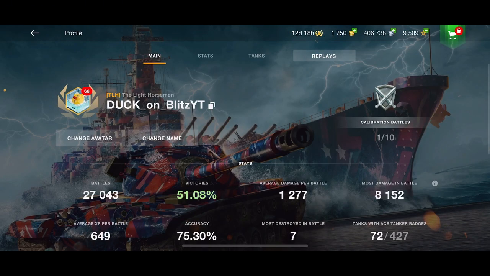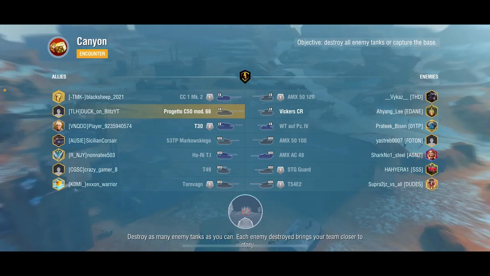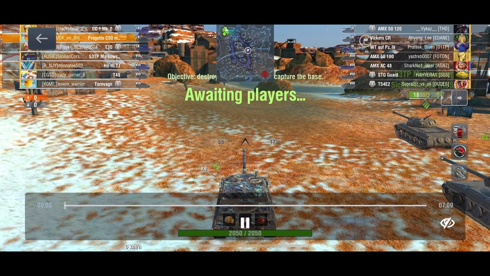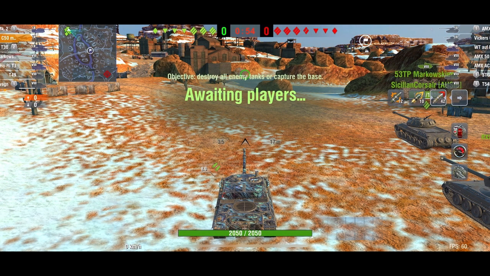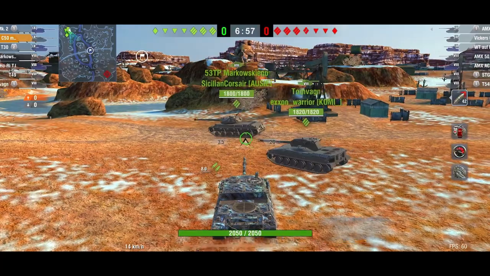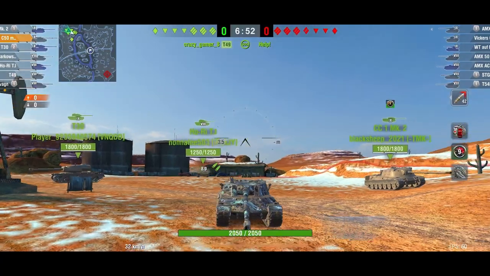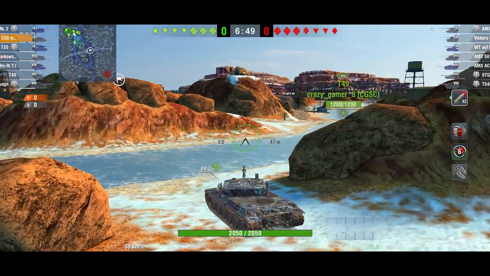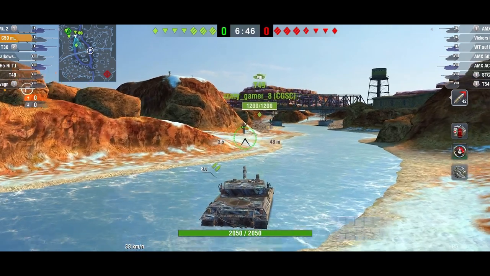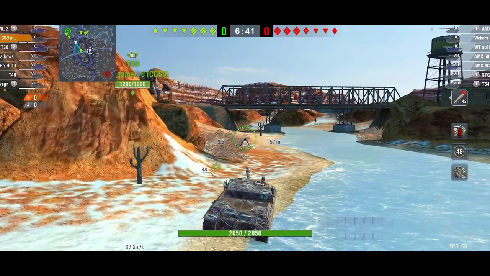So we will get into a replay that I had on Canyon. This replay is nothing too special. It's just me playing the tank, and I will tell you what is going on. So we're on Canyon. Usually I would probably follow my team, my heavy tanks right here, the Tornwagen and the 53 TP, but they're gone on that side. So I wanted to test this tank on a ridge line like this. So we will get to there.